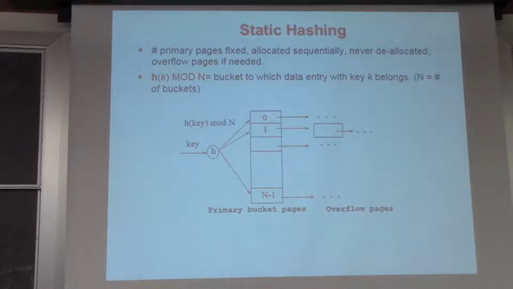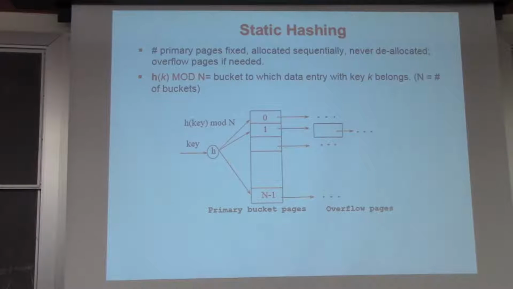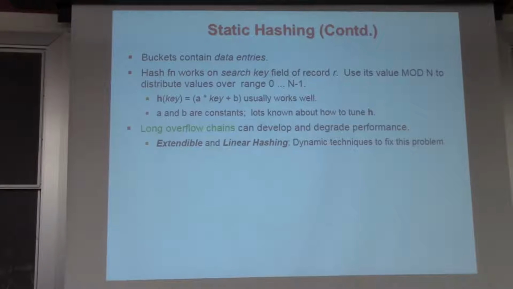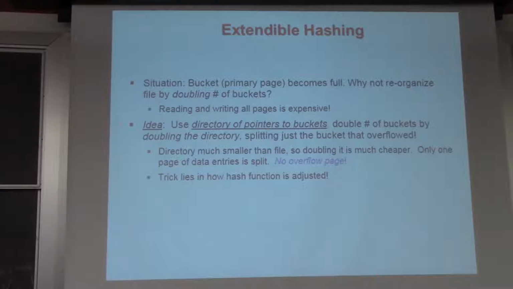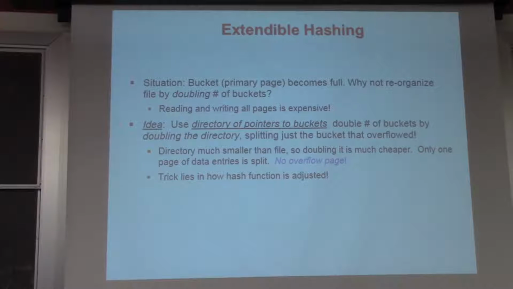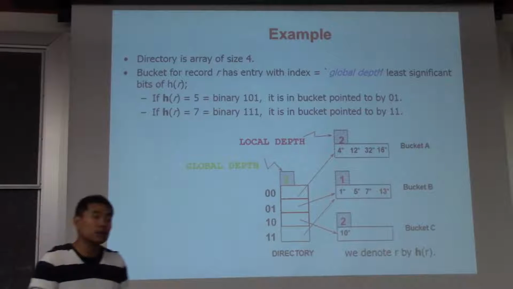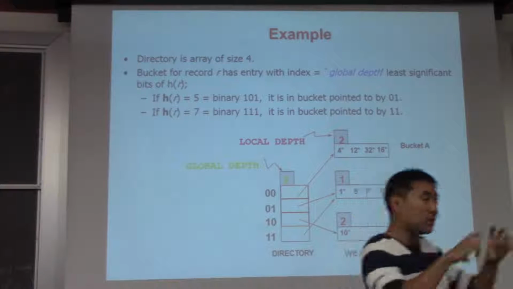I don't have to repeat myself, because you've seen this before. So this is static hashing. The problem is you may end up with a really long overflow chain like this. So let's look at extendable hashing first, then we talk about linear hashing. You can look at this table here, which I'm going to skip. I will go directly to an example with a picture, because a picture is worth 1,000 words. It's easier for you to understand. You can read the text description yourself.